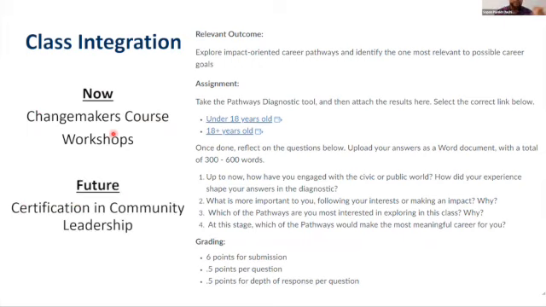What I really wish we could do is create a certification in community leadership based on this. Students doing the certification would take the Changemakers course to start, but then as they go, if they're interested in activism and community organizing, they would take an activism course.